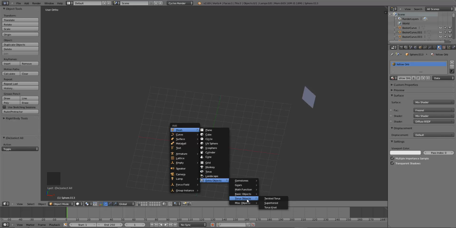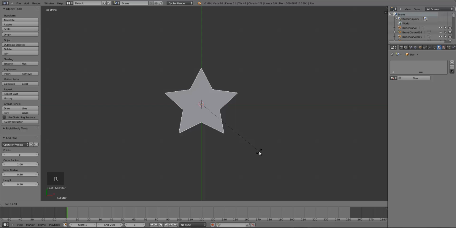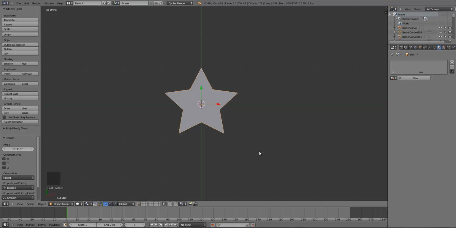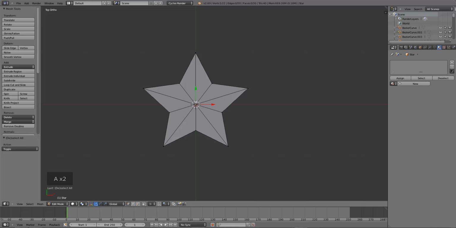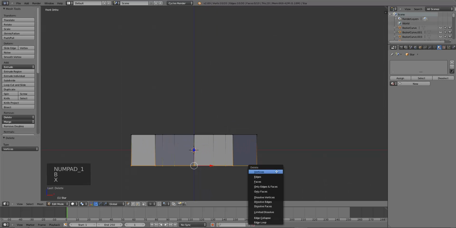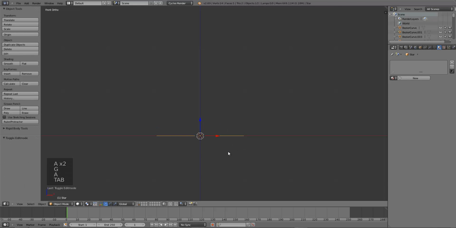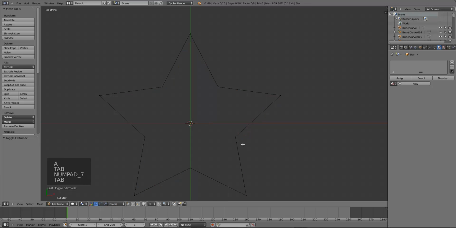I believe it's right here under basic objects that you can add a star. So we'll go ahead and add that. We're going to be modifying this pretty heavily, so let's start by rotating it this way, just so it's upright. And I'm going to delete both of those center vertices, so that all we're left with is this, and I'll delete those bottom ones as well. Then I'll move that down to about the center there, so it's equal with the object origin. Okay.